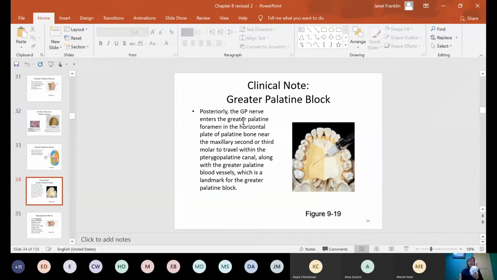We don't generally do these in clinic. We do them one time, usually on each other for practice, just so we can say we know how to do it. But it's very rare in clinic or in private practice that you ever really have to do this. Usually the PSA and the MSA will anesthetize enough that the pulp of the teeth are numb, and so you can still go around and be okay.